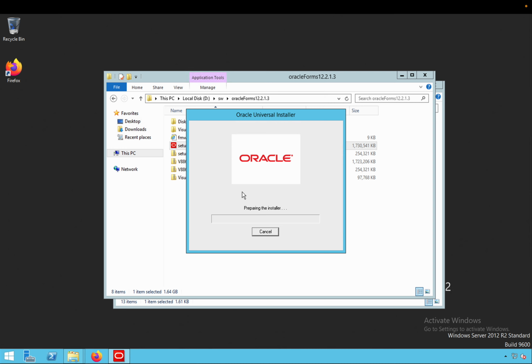Forms and reports. This extraction depends upon your available resources. So the more resources you have, the more it will speed up the process.